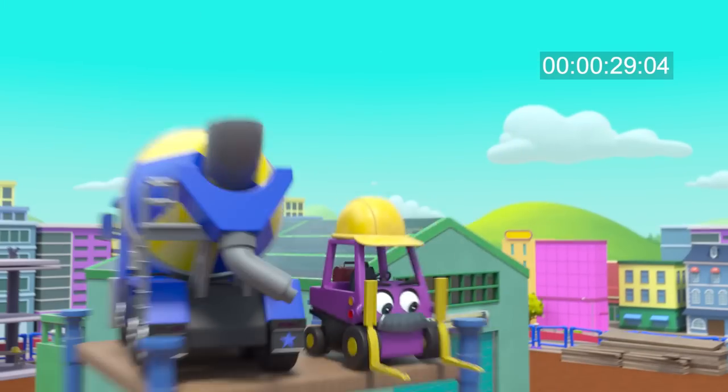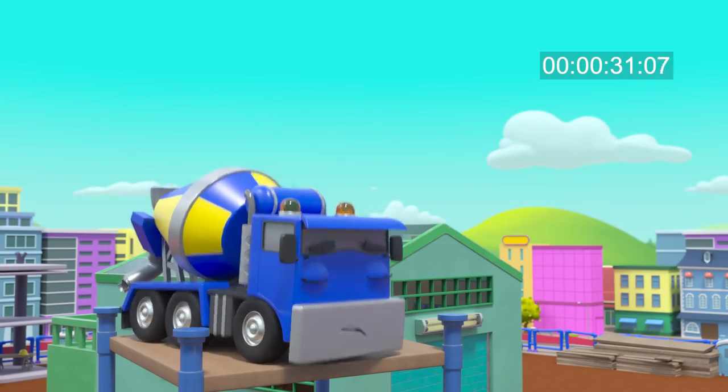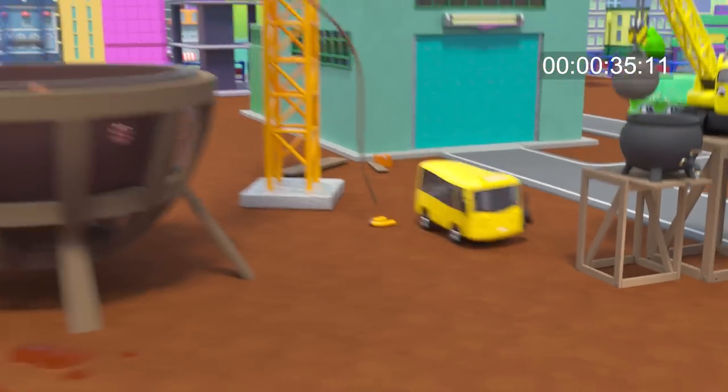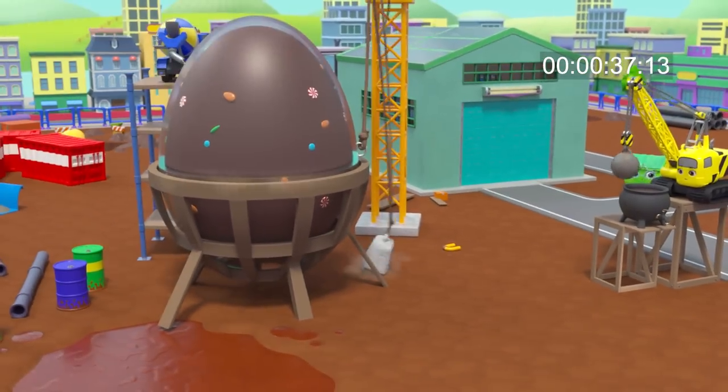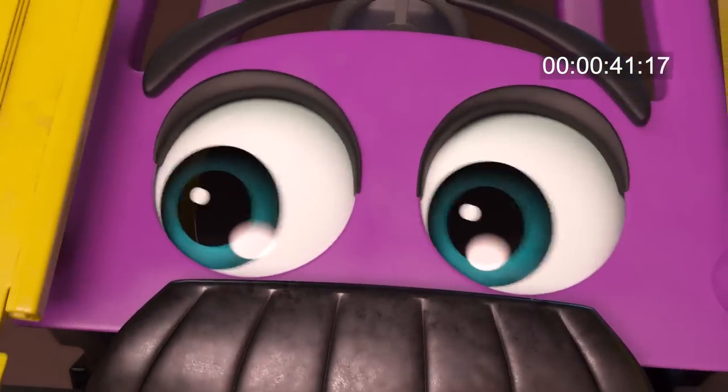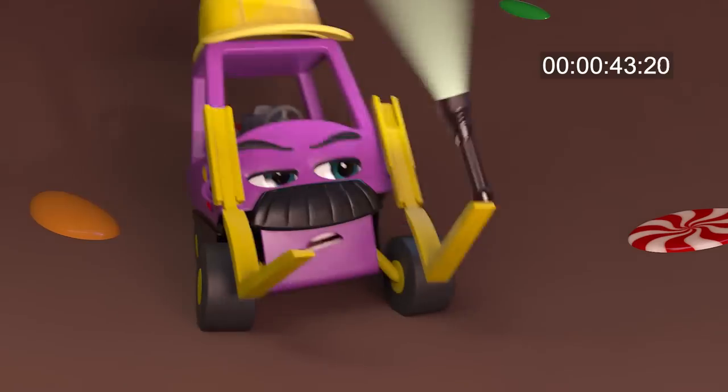Whoops! Watch out! Oh no! Where did Mr. Rubble go? Careful, Buster! Mr. Rubble is trapped inside the giant chocolate egg. What's he going to do?